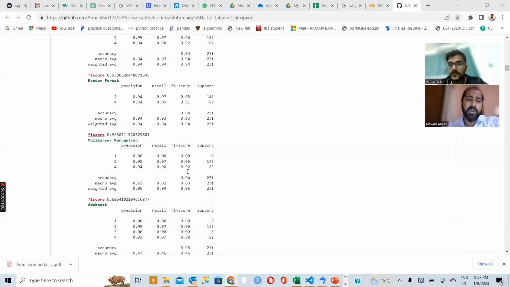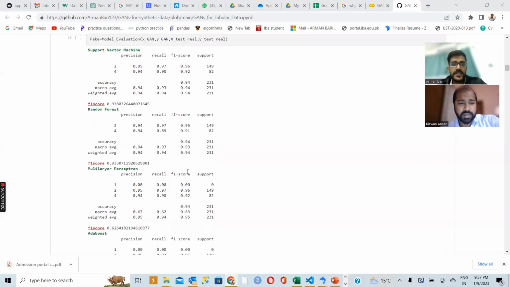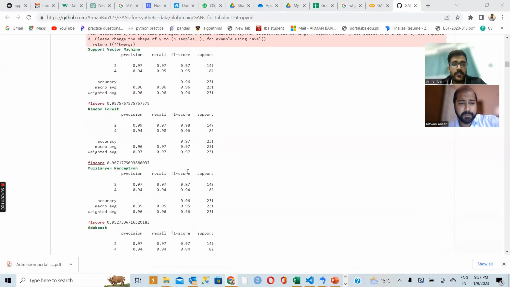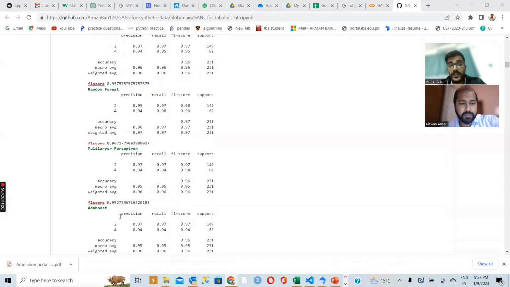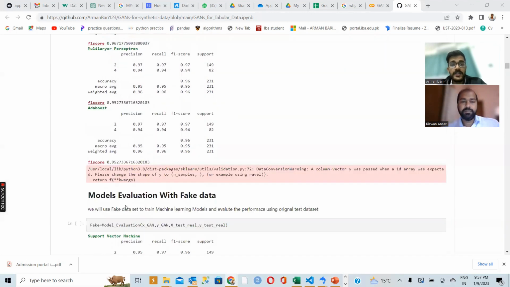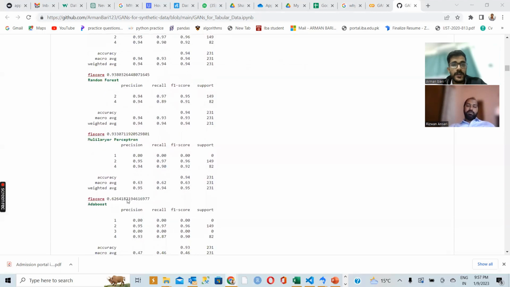Can you show how much it is deviating from the original one? Although the performance is not that much, it's 62%. So basically, if you look at the performance of MLP on the original data, it was 95%, and it has dropped to 62%.